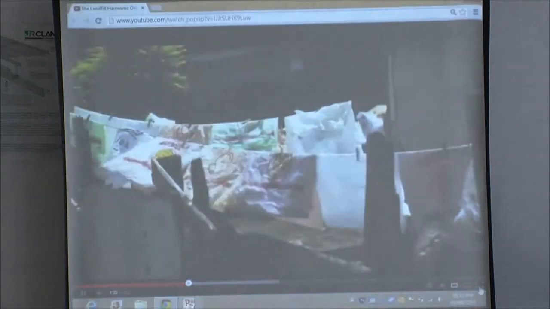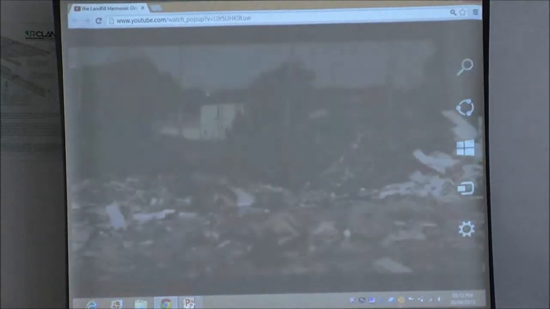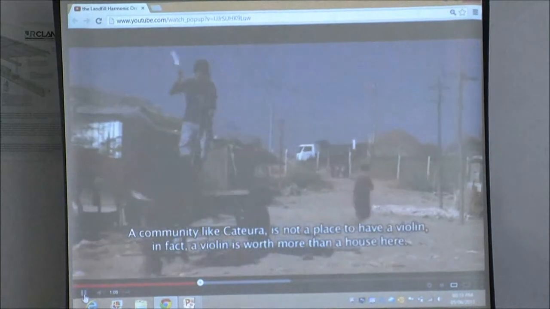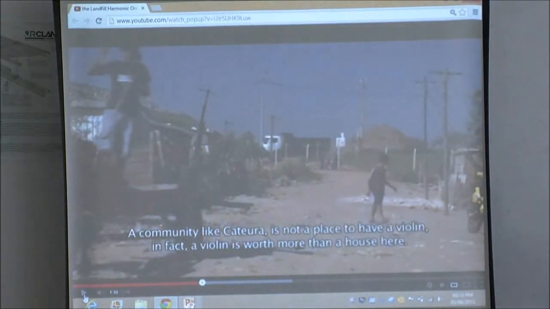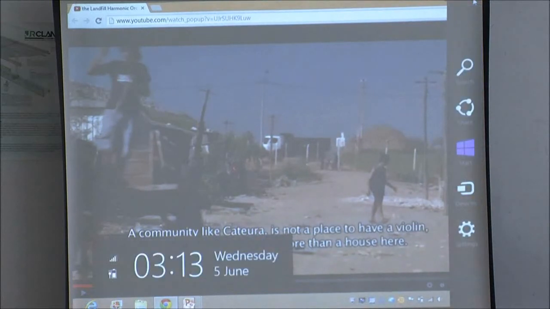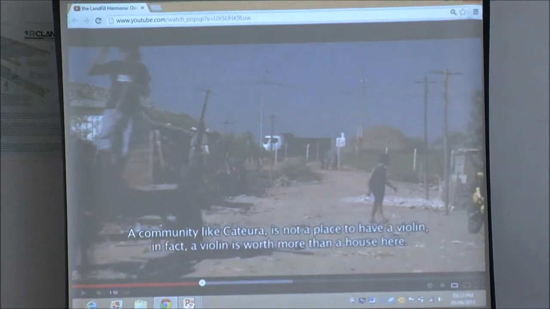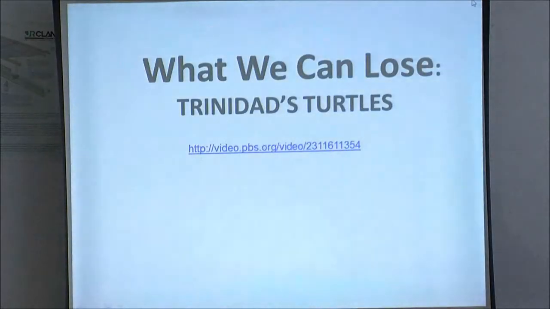At the end of this video, there is an entire orchestra playing with recycled instruments, violins, cellos, whatever. And they sound great. So just shut it off. But of course, I can't take the time to play it now, but it's well worth getting this and listening to them. It really is amazing, because this is from found materials.